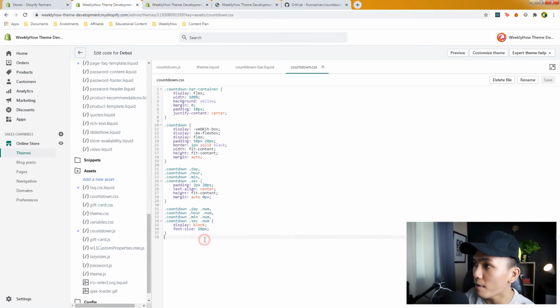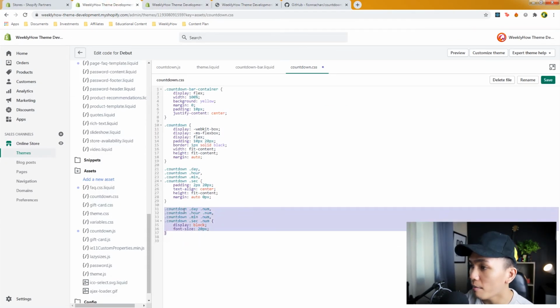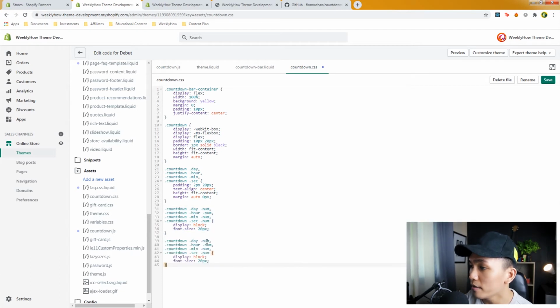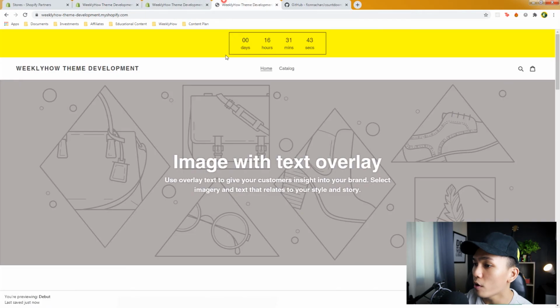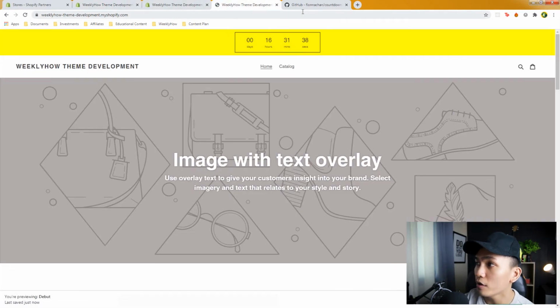Go back to the customizer or editor. And then you can just duplicate this honestly. Copy this, paste it below. And instead of num, use word and apply it to the rest of the selectors. And instead of the 20 pixels for the font size, you can just set it to 10. And that's pretty much it. Hit save. Let's open our homepage, hit refresh. And there we go, we have the following countdown timer. So if you want, you can just add a heading title here and just a button here.